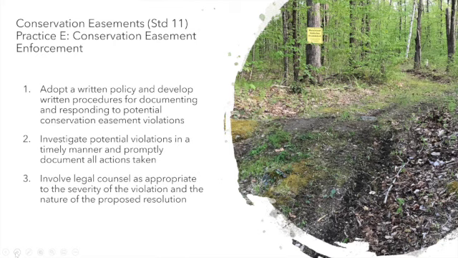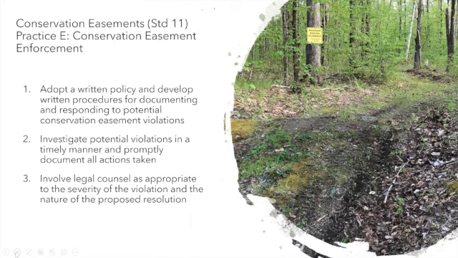So if there is an easement violation and you've reached out again and again and again and there's no response, you're going to have to, in your land trust, make a calculation of whether or not the impairment to conservation values is so severe that you've got to take it a step further. You've also got to think about the cost benefits of going further, right? So you might just decide to send a letter year on year, or you might actually involve legal counsel and start some legal proceedings.